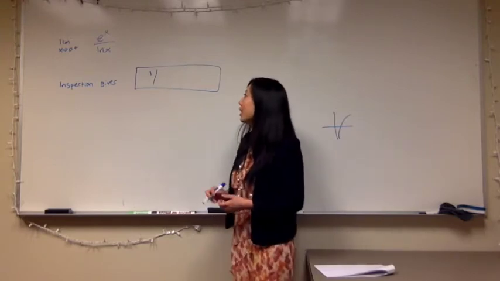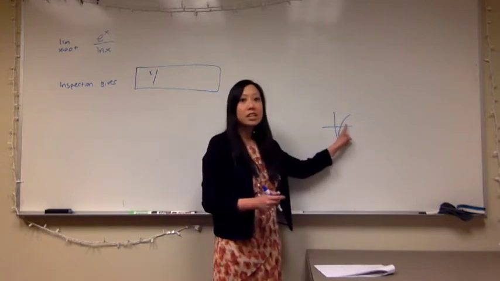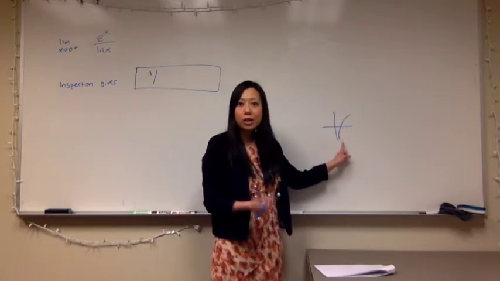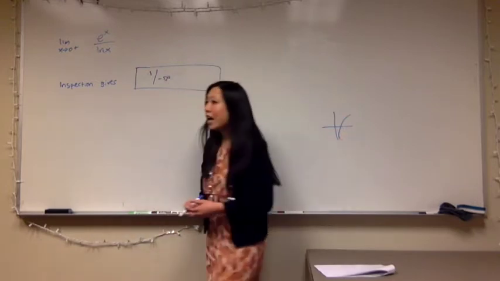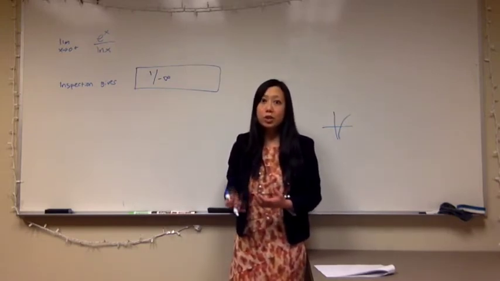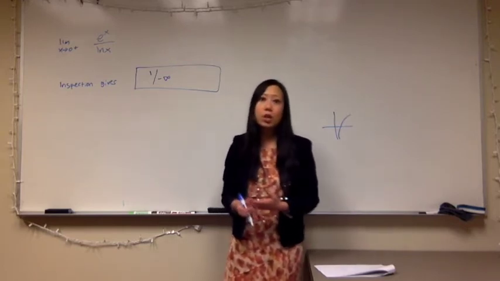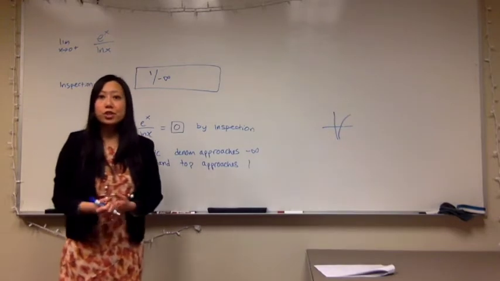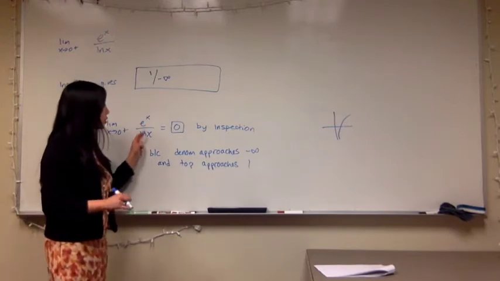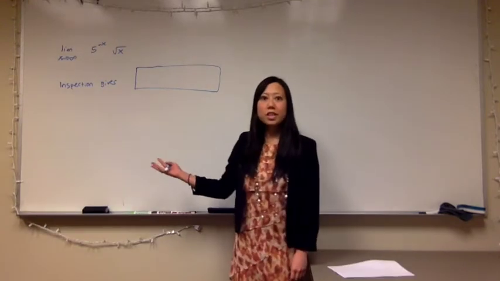So I say, what happens to the natural log function as x gets closer and closer to 0 from the right side? Again, this is why it's important to know the graph of the natural log function, and we can see here that the function is approaching negative infinity. Inspection gives 1 over negative infinity. If the denominator gets closer and closer to negative infinity, I have something like 1 over negative 1 billion, which gets closer and closer to 0. There's not much to do here. Again, we don't do L'Hopital because we don't have an indeterminate form. We just see that the top is approaching 1, the bottom is approaching negative infinity, so by inspection, the limit is just 0. Let's try inspection on the next one.